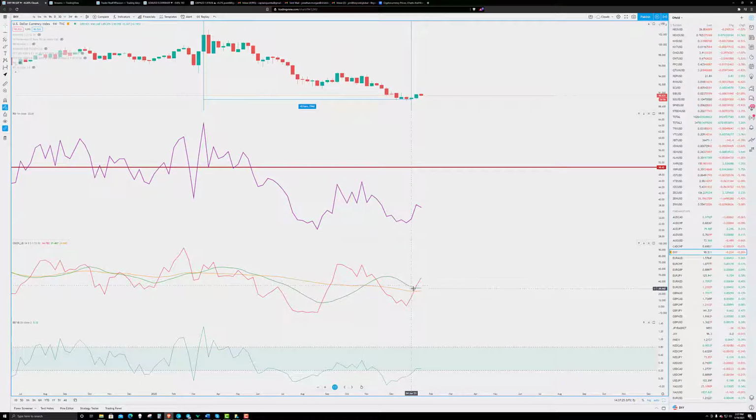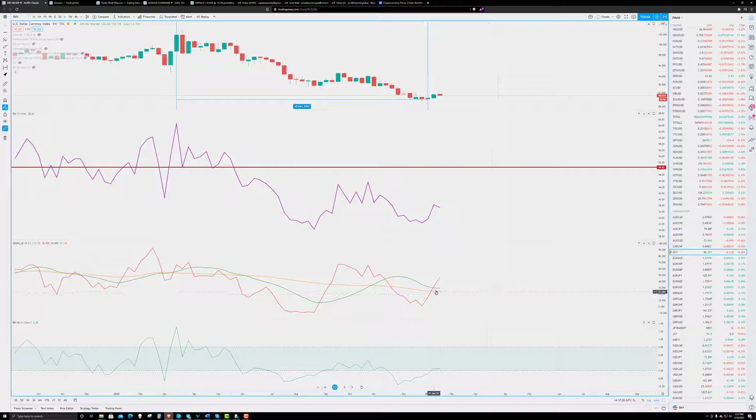Now, I think I mentioned this a couple weeks ago. You see the composite index, which is the red average, view it like the RSI, and then there's a fast average of the composite index, which is green, and a slow moving average of the composite index. It has just crossed above both of them. That is a bullish sign. We've also seen the percent B cross back above 0.2. That also is a bullish sign.